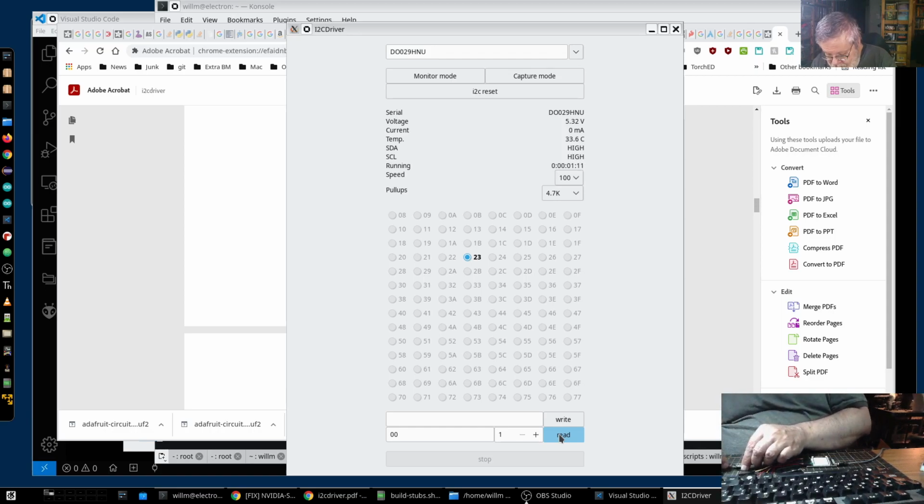So this is the light sensor. Okay, we need to know a little more about the light sensor. Well, it looks like it was working.